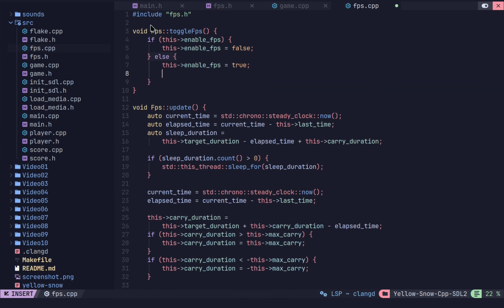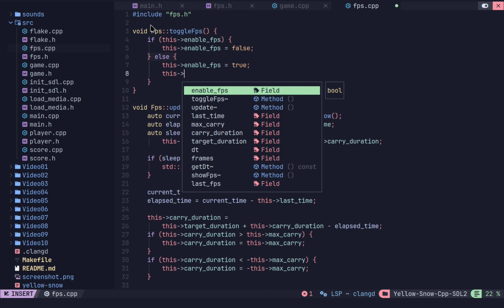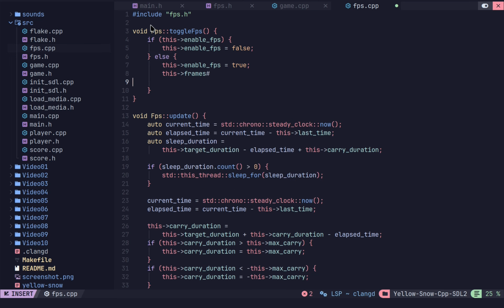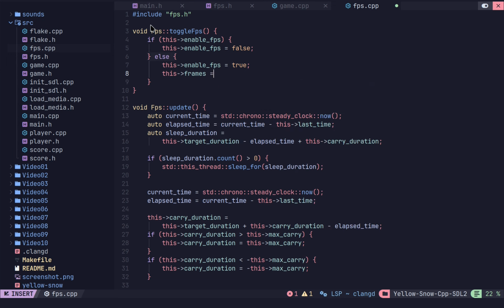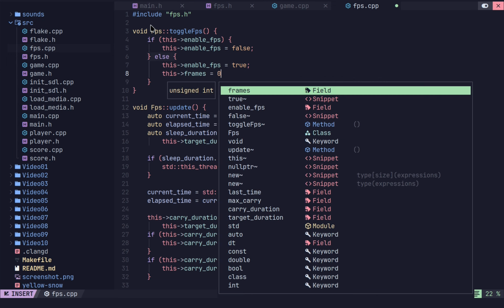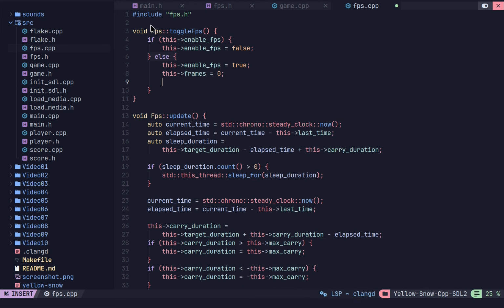But we also want to set our frames to 0, because we're counting frames. And we need to get the current time, because this is going to check whether a second has passed. If a second has passed, it's going to show us how many frames have been counted since that last second.